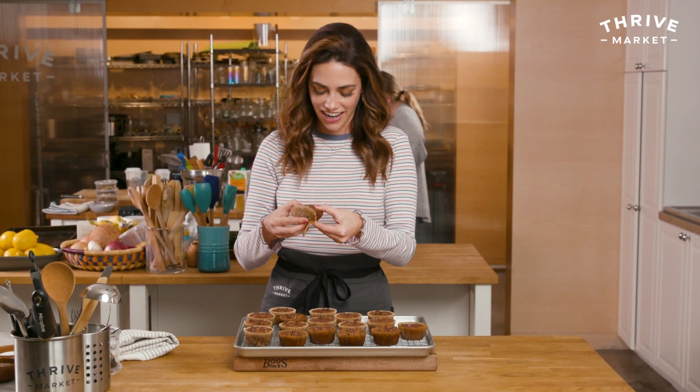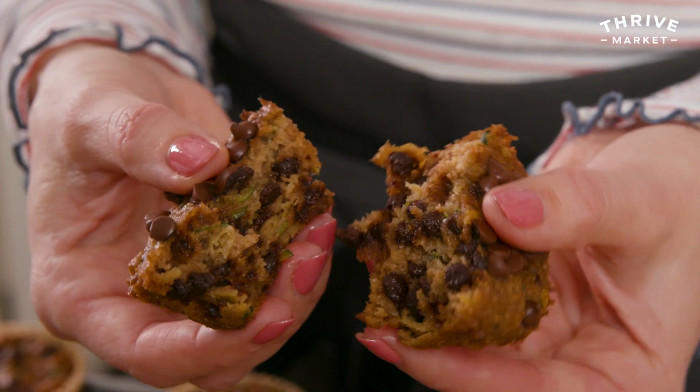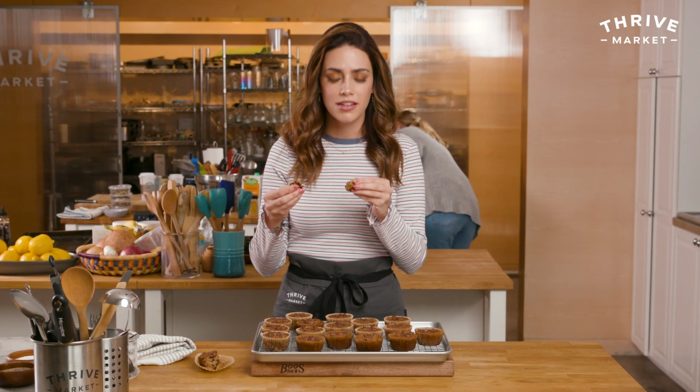All right, I'm gonna give this a try. Oh my gosh, it's super tender, but not falling apart. It's paleo, man. These are really good. They're light, fluffy, super moist. I'm sorry if that's a trigger word for you, but they are. The chocolate chips are like boop, boop, boop. Little spots throughout. The zucchini, the cinnamon. You guys, this is so easy, so good. Let me know if you make it. Let me know if you give it a try.